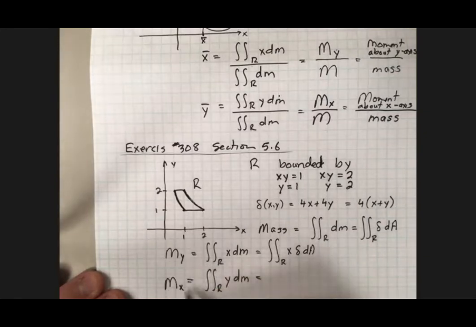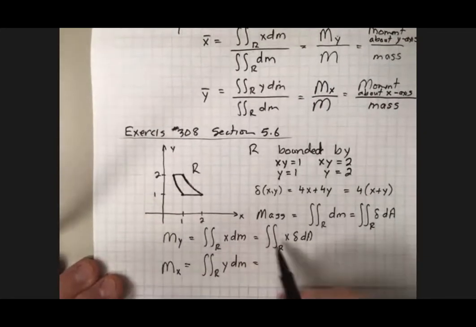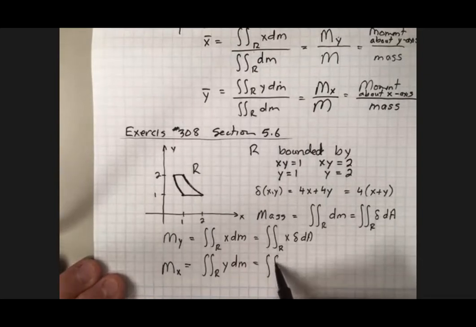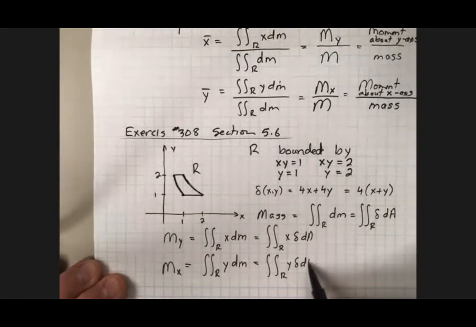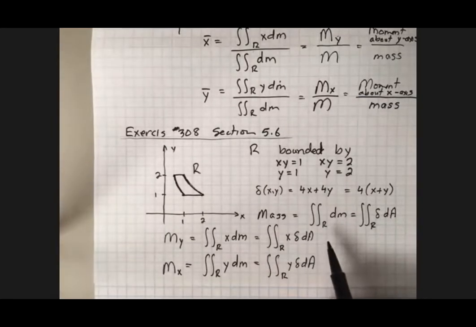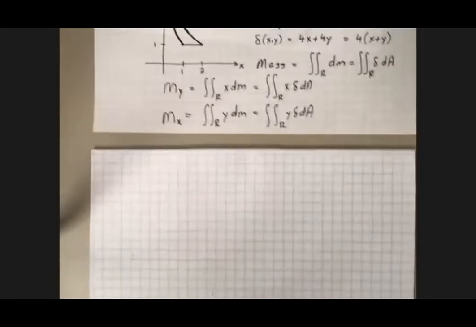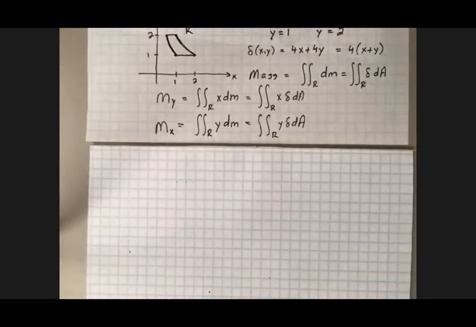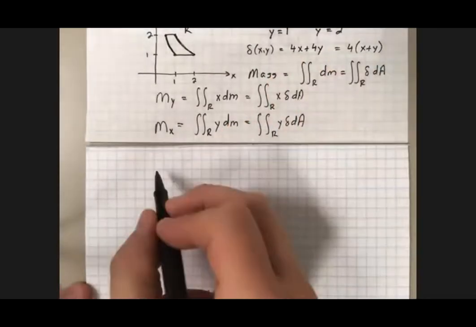He gives a nice way of stating why we use that notation in the book, so I don't mind that, but I'll let you read that. y delta dA. And then once I have these things, I divide, find the mass and the center of mass. In this problem, I believe he only asked you for the mass, but why don't we just do the mass and the center of mass for the whole thing? Okay, got it. And then I want to show you some interesting automations after that.